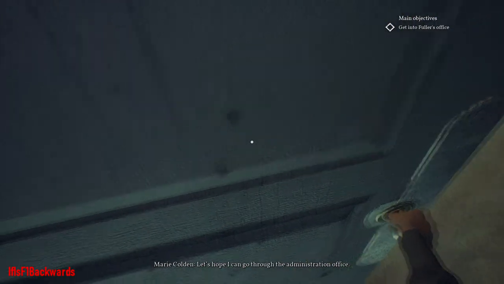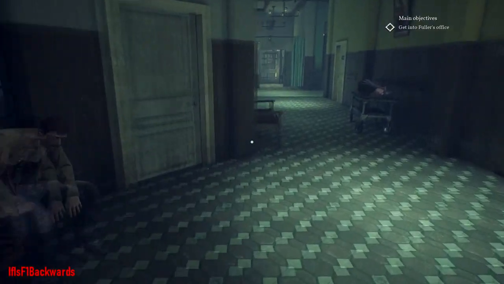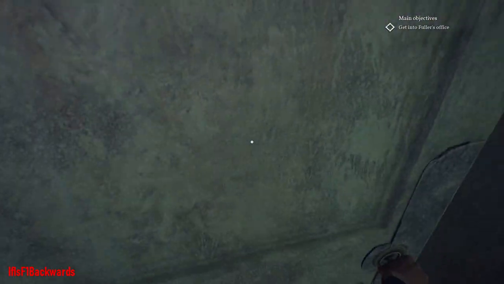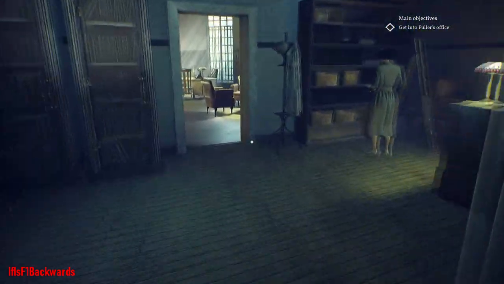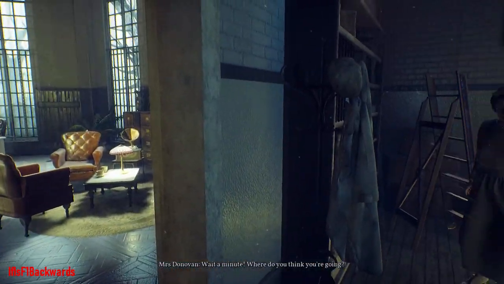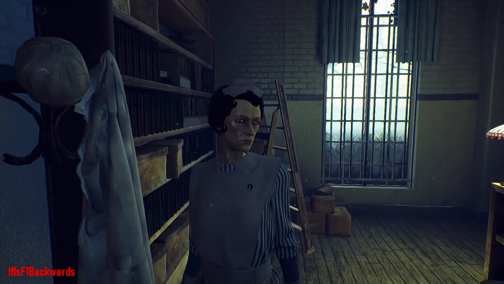I hope I can go through the administration office. Anyway, we can't get through Dr. Fuller's office because that's how every single game works. You don't get it that easy, ever. Try to go through the administration office and the woman here will stop you. She does look like a bitch though, doesn't she?